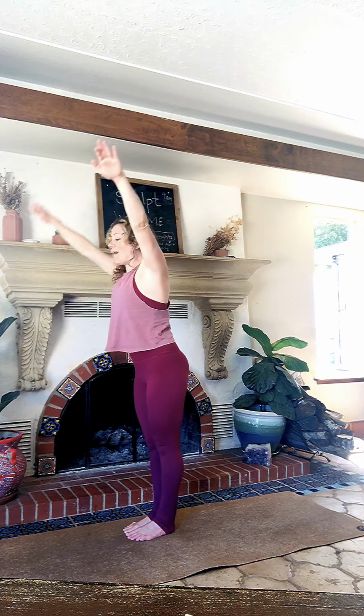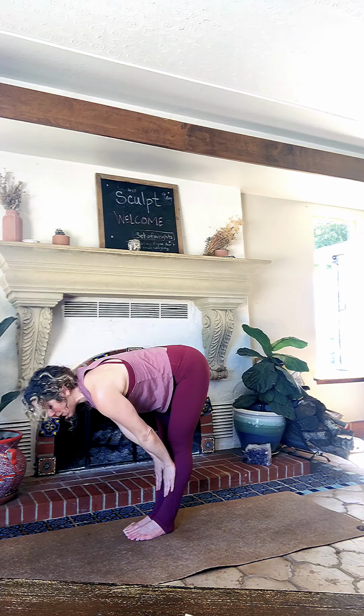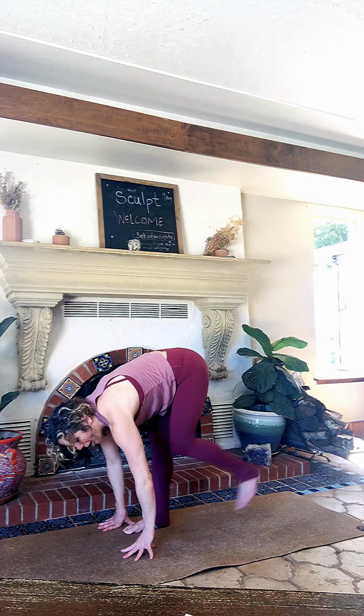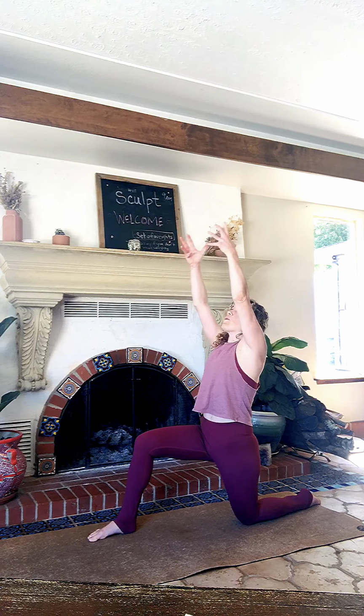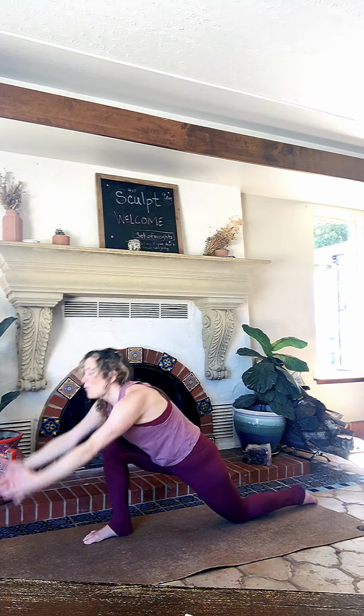Exhale, swan dive. Nice flat back for our next side. Rise to lift tabletop. Exhale, lion breath. So this time, left leg goes back. We really root in. Make sure the knee's comfortable. Four corners of right foot. Root. Reach the arms high. Maybe just hold if you're feeling more of that, or elbows bend, reaching for it.